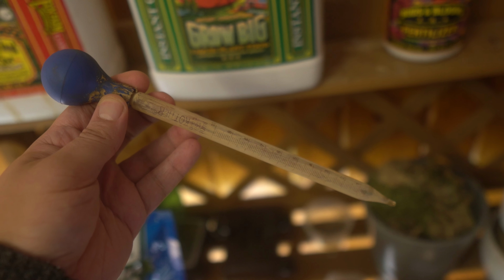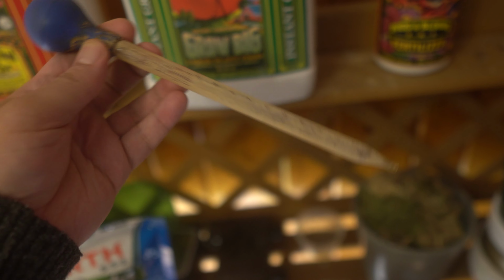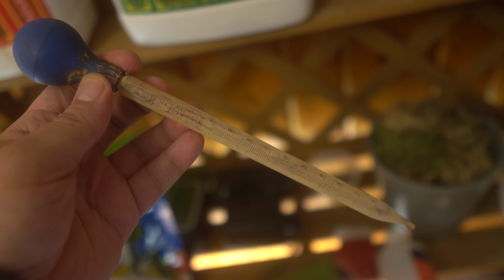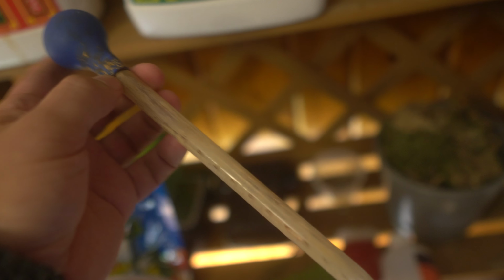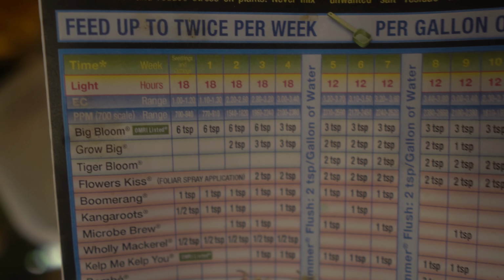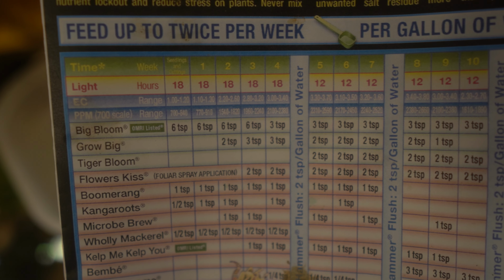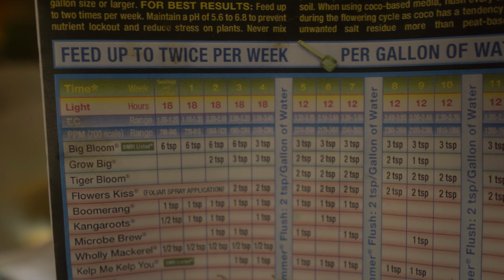One thing I would say is that if you are gonna be growing cannabis and you're gonna mix up nutrients, get a pipette like this. It makes it so easy. This is 15 milliliters, which is equal to 3 teaspoons. So it just makes dosing things out really, really easy, because on the formula sheet, like this time I have to do 3 teaspoons of Grow Big, 3 teaspoons of Big Bloom, and then I do a teaspoon of CalMag.